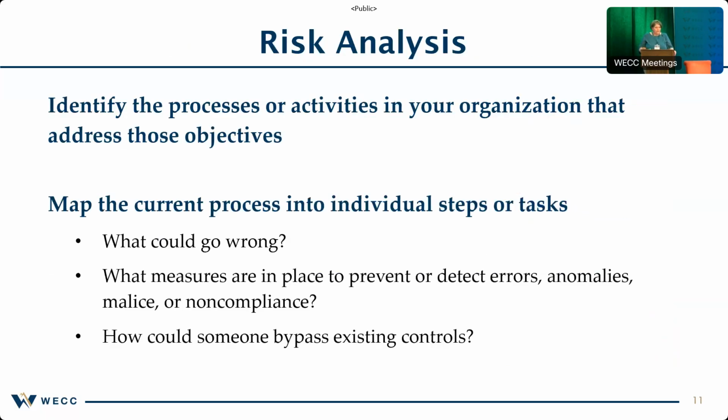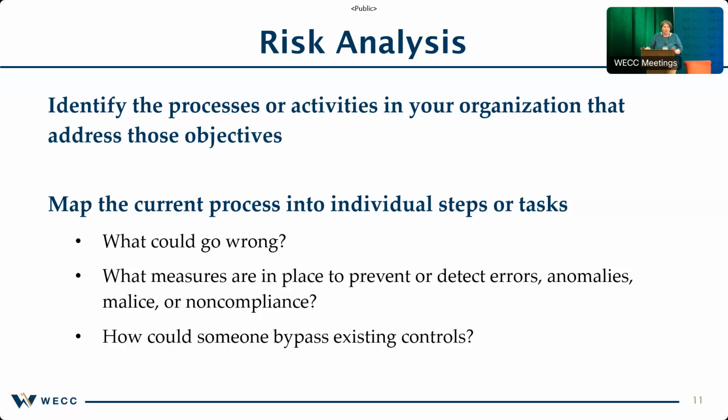So once you've considered the high-level risks and the corresponding objectives, it's time to get down to the process level. Begin by understanding the processes or activities that directly support your business objectives. Ask yourself what could go wrong. This is going to help you identify where controls might be needed to address risk. If you skip this step, your controls will miss the mark.